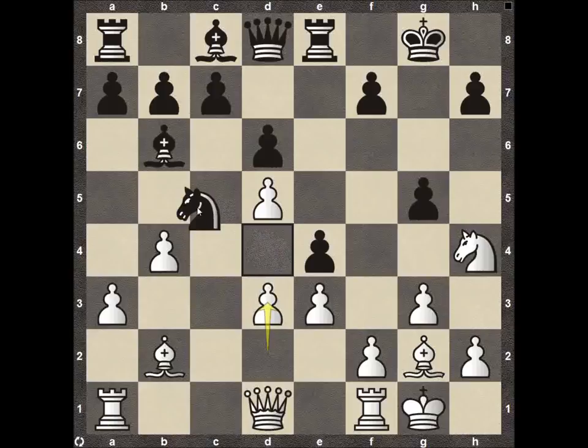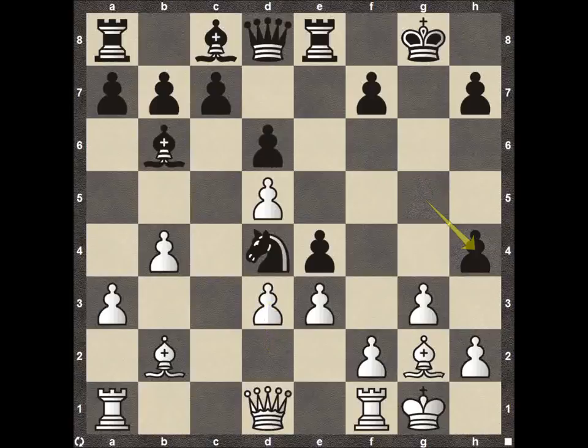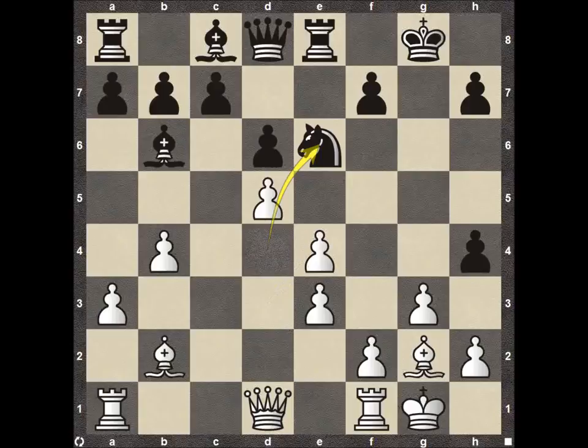Knight coming back here to b5 isn't going to work because just pawn to a4. The knight's still going to fall. So he recognized this and said, I can just have a little in-between move. Pawn to d3 first. Then we see the pawn take on h4. Pawn first take on e4. He knows this knight is still his whenever he wants it.